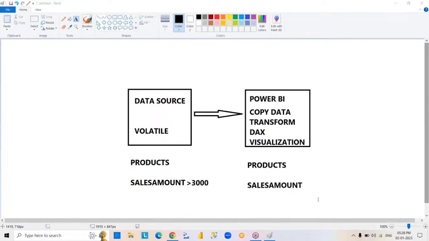Just what it is doing, it is copying only required data. So it is a non-volatile operation. This type of operations comes under transformations. What is it? Transformation.